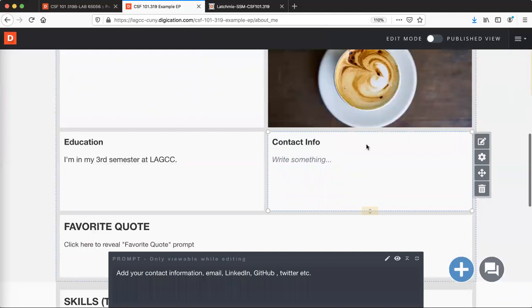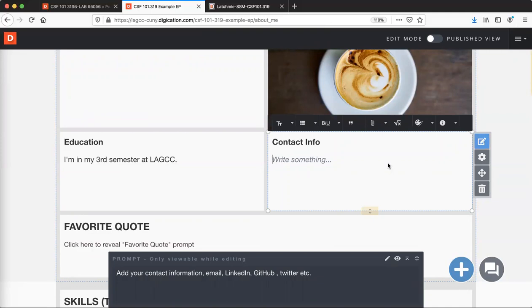So your contact info could be your email, maybe a LinkedIn profile, or social media. One warning about social media, remember this is a professional platform that potentially you could share with employers, and you should really remain professional on it.